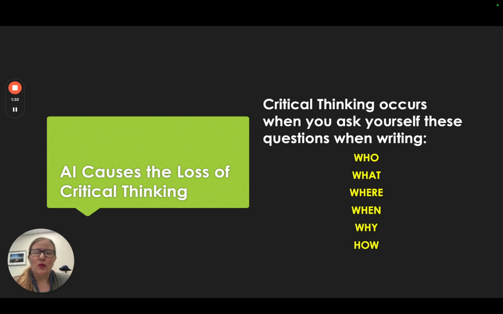But more importantly, why personally do I not like AI? First of all, besides the fact that you're training your job replacement, and AI will replace most of the jobs in the future, because when you put information in AI, even if you're doing it for an assignment, it's still thinking. It's learning from every single piece of data that you put into it. But what do you lose by using AI as a student?